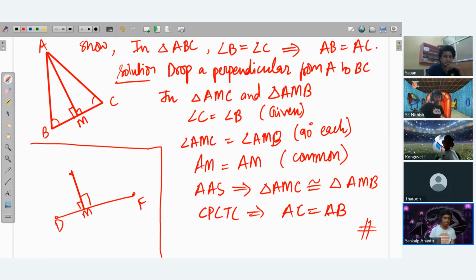Sir, but why I am saying M is the midpoint is that angle B is equal to angle C, sir. From angle A, we drop two lines and we reach the line BC. When we reach the line BC, it has two same angles. So that basically means the foot is in the middle of BC, right, sir? You didn't state this reason earlier. To put it in simple words, if angle B and angle C are equal, they intersect at the midpoint.